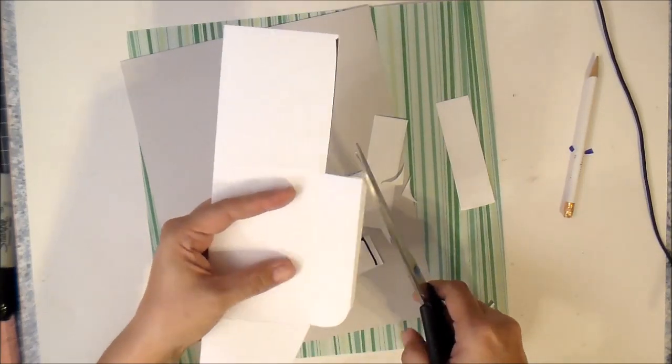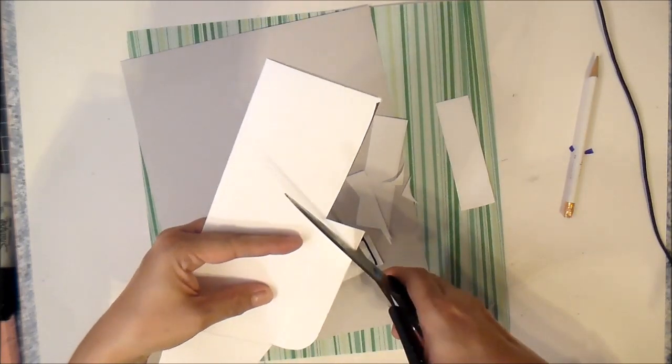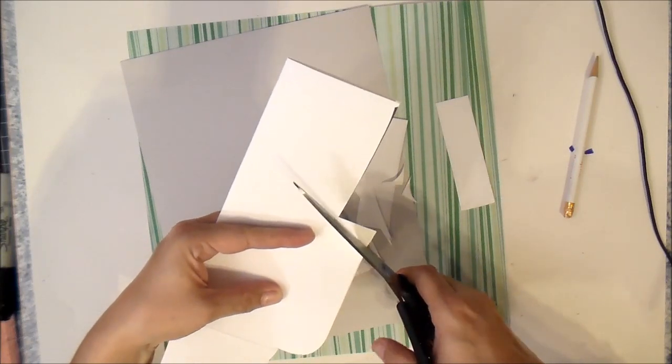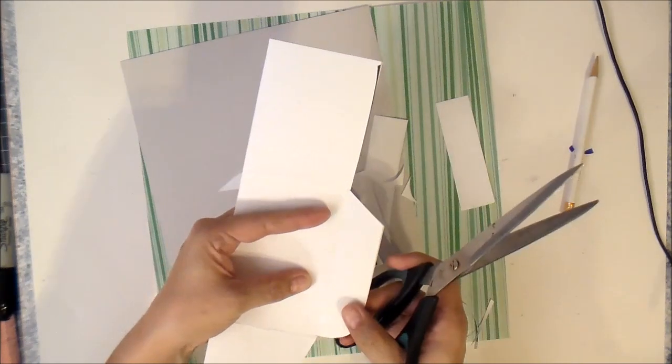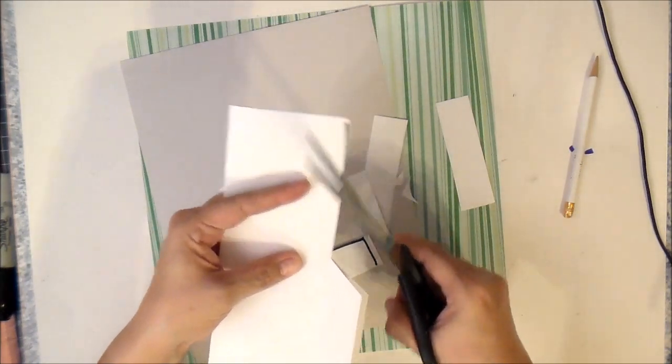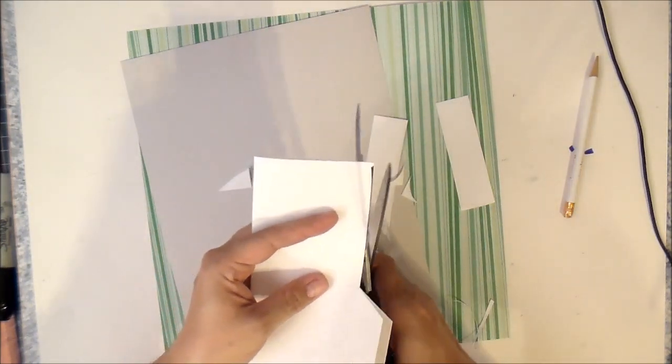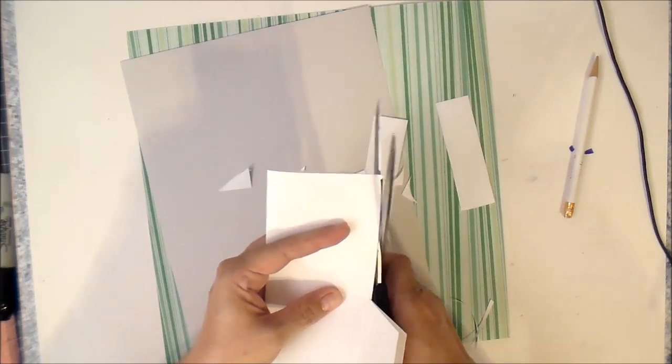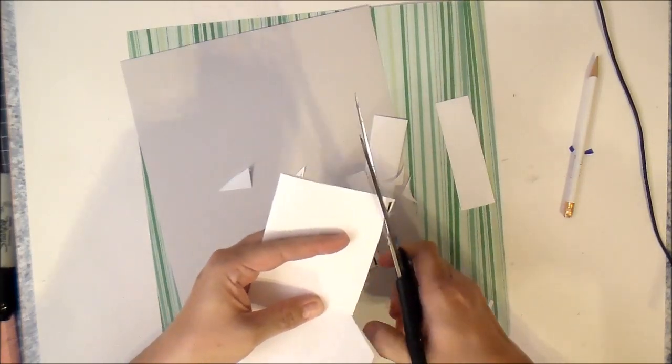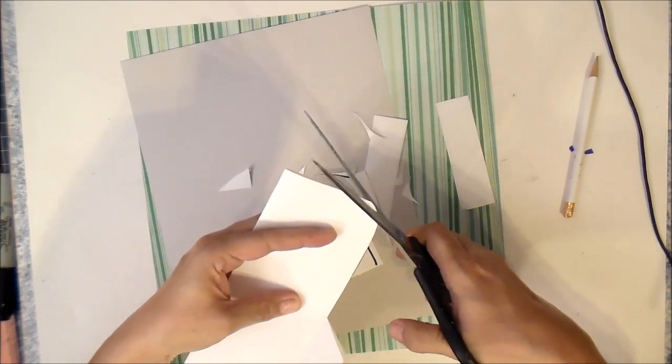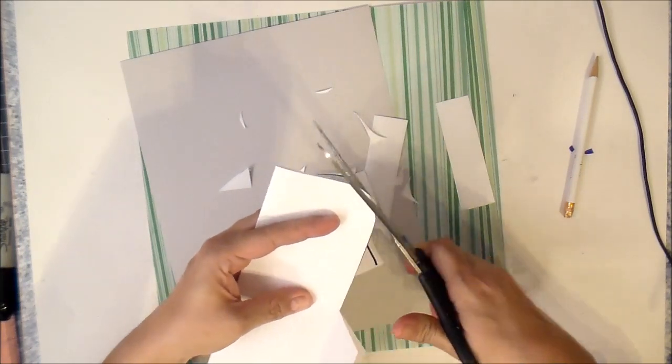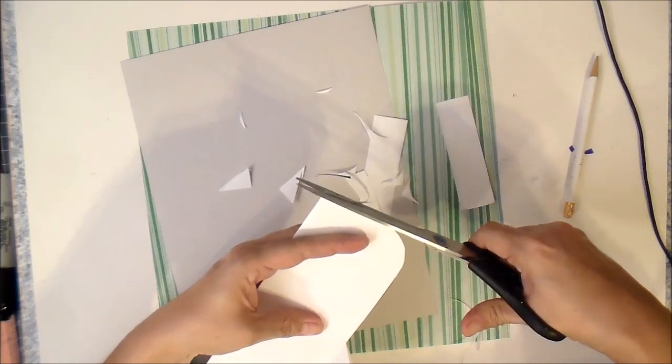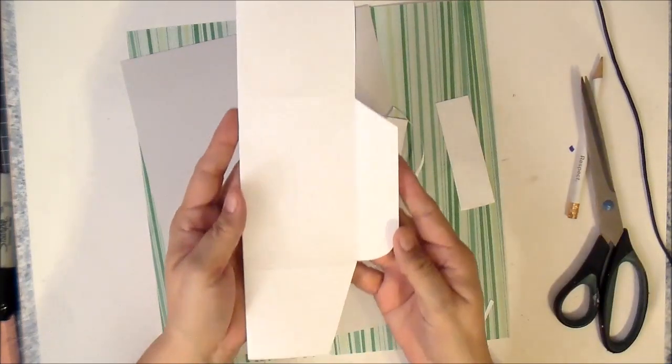Now the bottom part of this, you're gonna cut at a slant. You're gonna angle it a little bit right there like that. And then this bottom part down here, as you come at the bottom of your envelope, you are going to just kind of circle it also. So now you have something that looks like this.